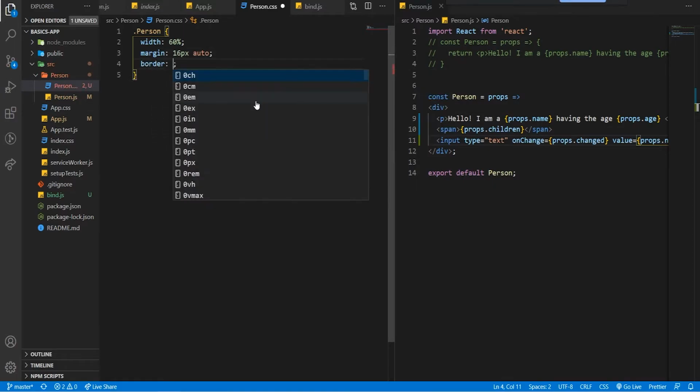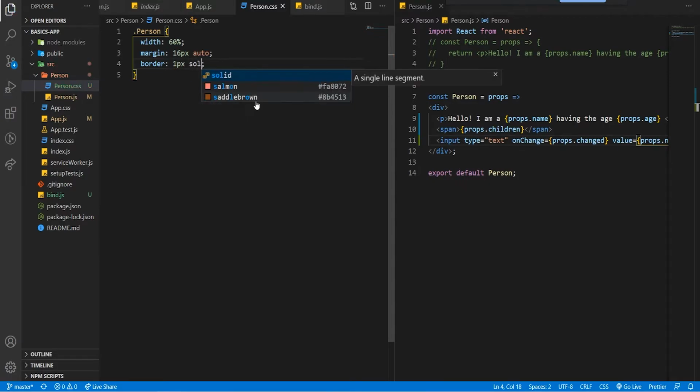Border we can give 1 pixel solid and sort of gray type.